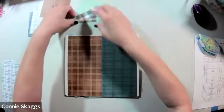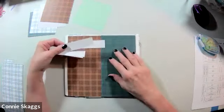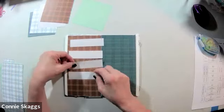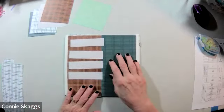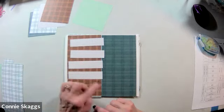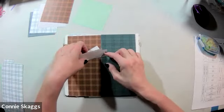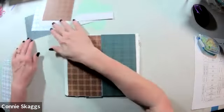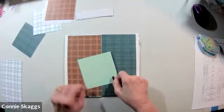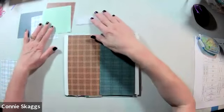And see, then if you wonder, well, what would I do with these strips? Well, maybe they should be little banners, or maybe they're titles, or you want a journal here and just have one picture and say, you know, fall fun, or family gathering, or Thanksgiving, or something like that. You could do that. So easy. You can just use a couple of those, cut a little banner on them. Maybe you just want this in the center here and have a small picture, or any of those can be cut.